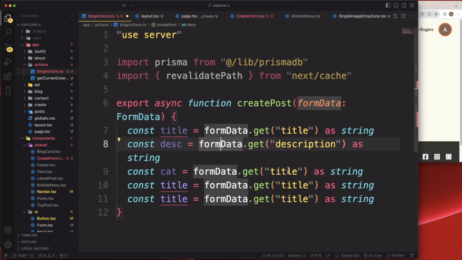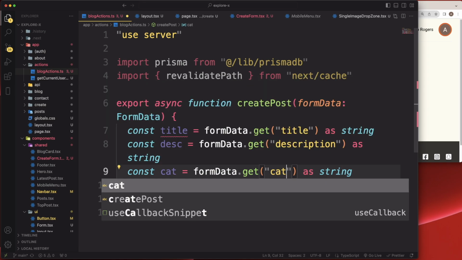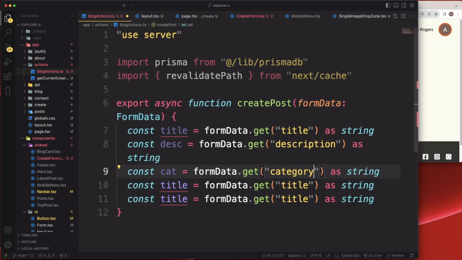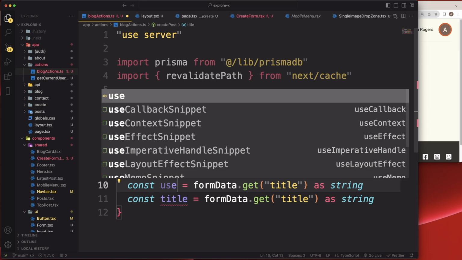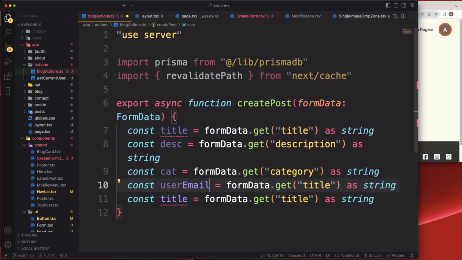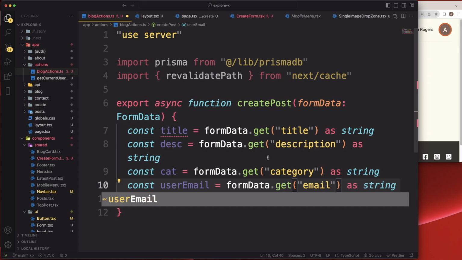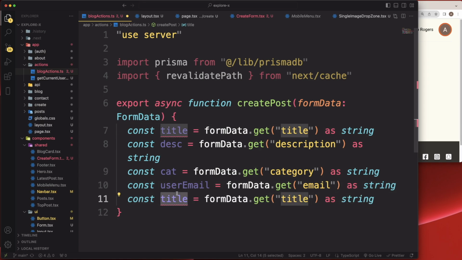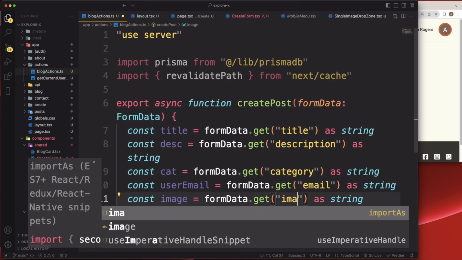We're just going to do cat, and we're going to grab the category. The fourth one is going to be user email. It's going to be email. And last but not least, we want our image. I'm going to do image, and then this is going to be image.